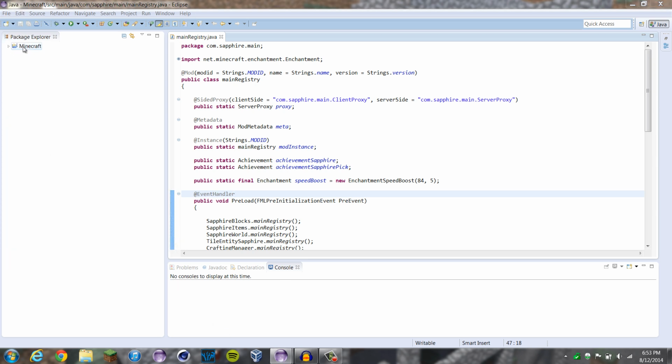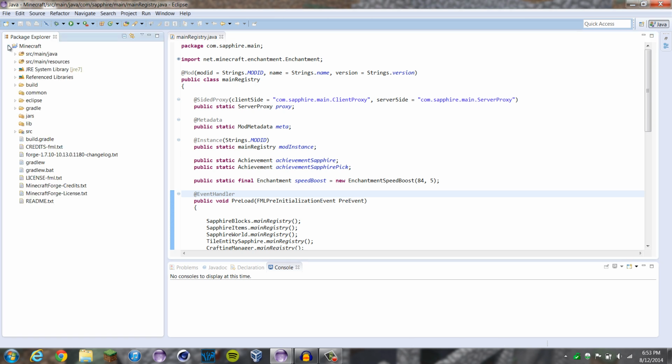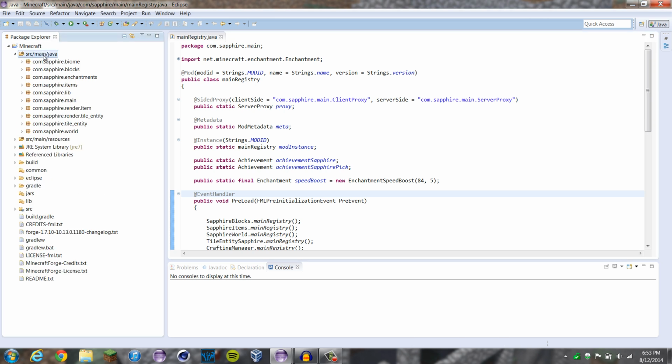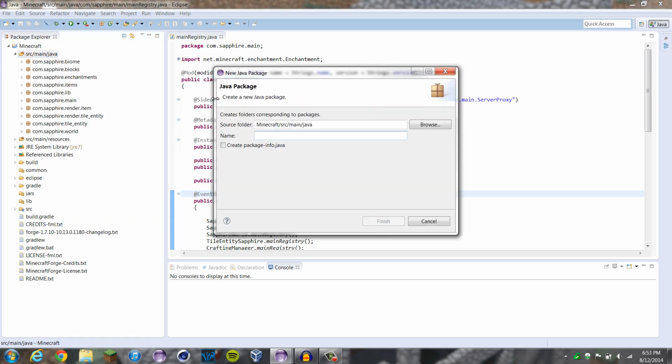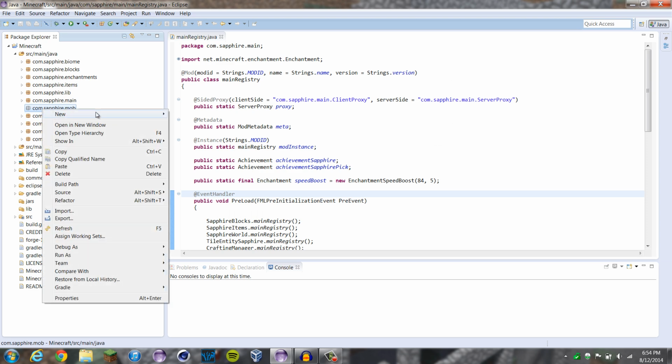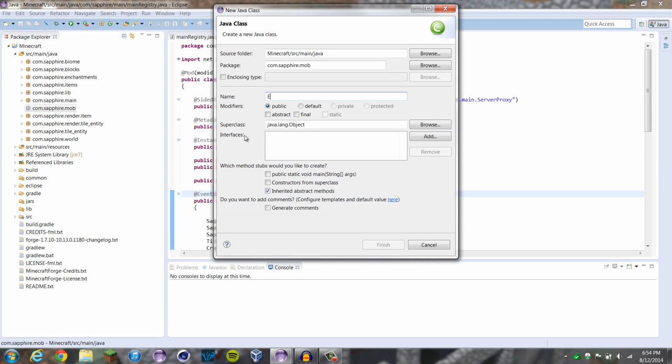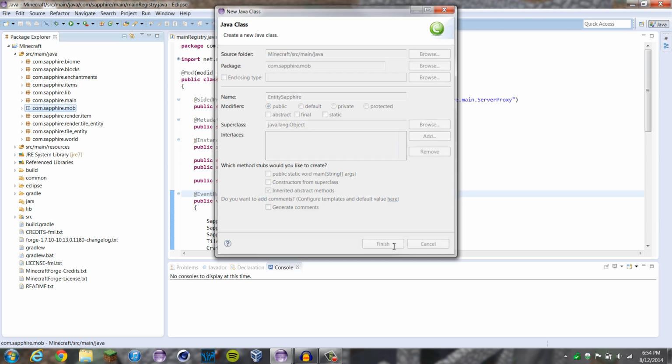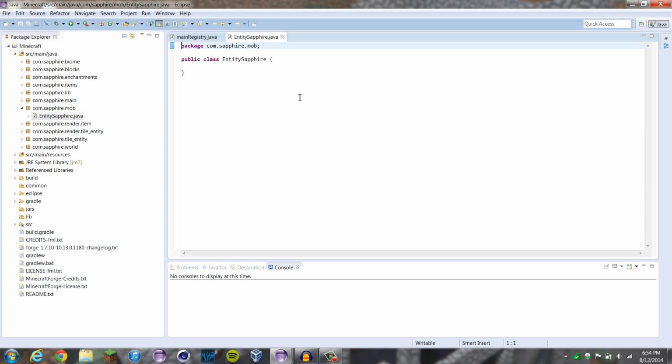The first thing we're going to do is create a new package here, and we're going to call it com.sapphire.mob. All our mob stuff is just going to go in here. So we're going to create a new class called EntitySapphire. We're going to hit finish. In here, this is not going to extend anything, but it's going to be like our registry classes.